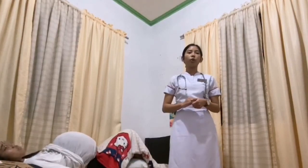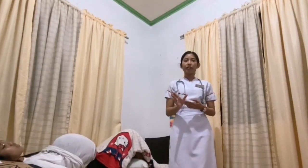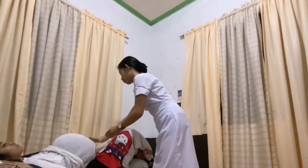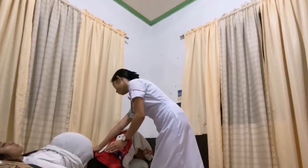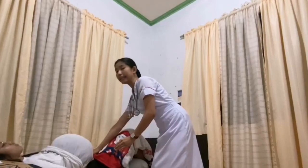Place one hand over the symphysis pubis and grasp the lower segment between the thumb and fingers to feel the presenting part. If engagement has occurred, fetal part feels fixed in the pelvis. The head is at inlet or in pelvis. Its presenting part is still movable. It is not engaged. So the baby is engaged.